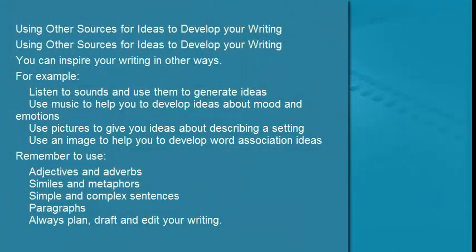Using other sources for ideas to develop your writing. You can inspire your writing in other ways. For example, listen to sounds and use them to generate ideas. Use music to help you to develop ideas about mood and emotions. Use pictures to give you ideas about describing a setting. Use an image to help you to develop word association ideas.